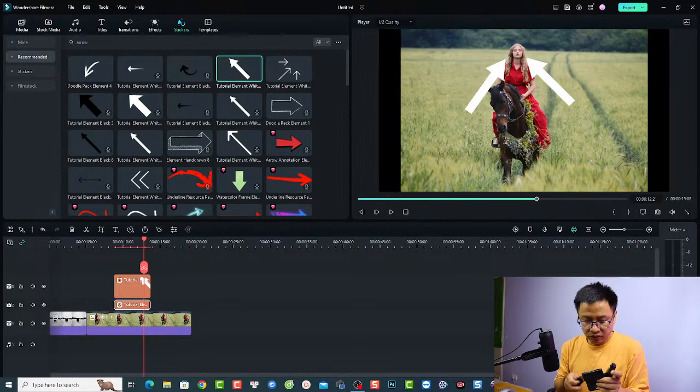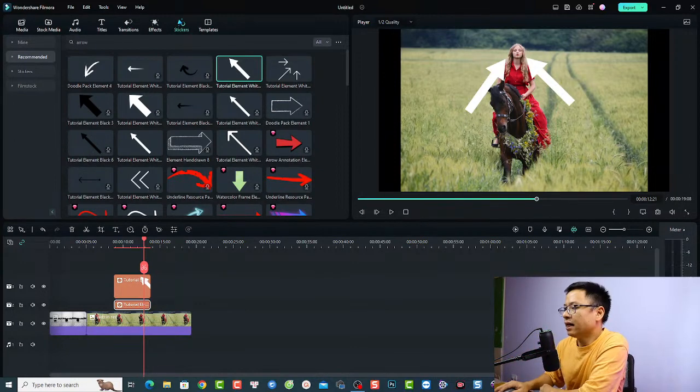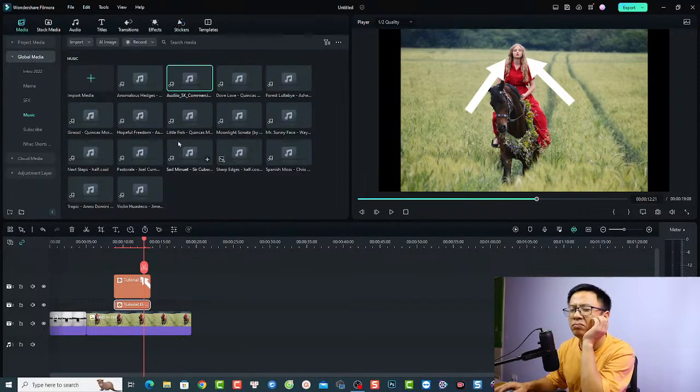By the way, if you want to remove the background noise, there's an option in the software. I have many microphones. This one is just one of the microphones I have, the Comica Vimo. I also have the Rode Wireless Go. But inside the software, Filmora has too many options for background removal.